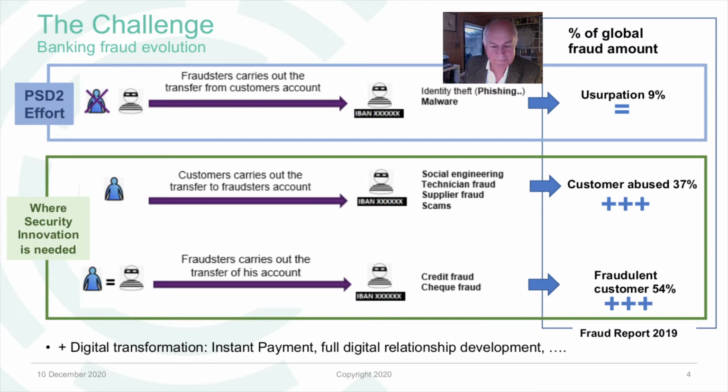Okay. Sorry. Go ahead. Okay, so what kind of challenge are we trying to solve today with Obsidian? Today we observe that a major part of successful banking fraud now relies on human weaknesses. This means that while, thanks to PSD2 work, it becomes more difficult to impersonate final users in banking applications, misleading them has become the easiest way for fraudsters to succeed. Nevertheless, the final step of any successful fraud is still the same: exfiltrating money through a transfer to a bank account controlled by the fraudster.